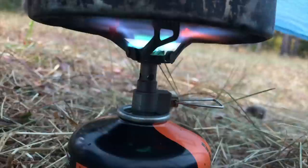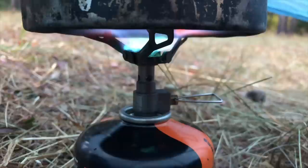On the flip side, with a fuel canister, you can't see exactly how much fuel you have left in it, so you kind of have to get used to the weight of how they feel when they're about to run out. Also, by shaking, you can kind of hear and start gauging how much a fuel can has left in it.